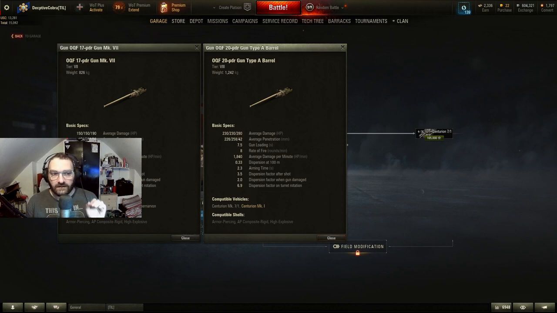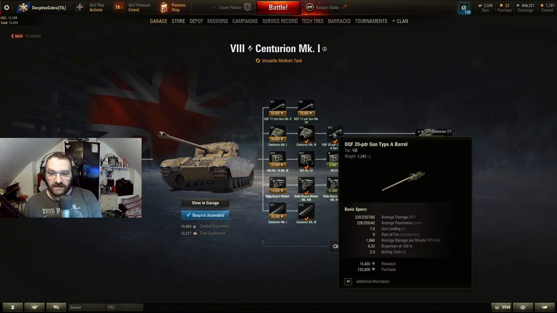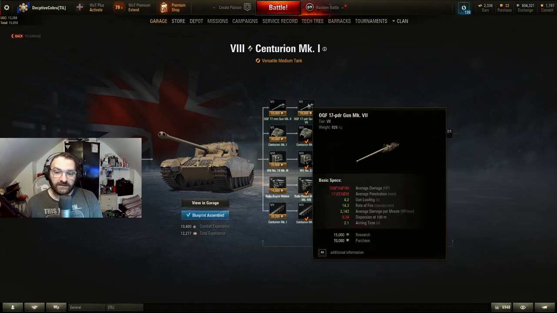So, now, my only gripe, and I did bring this up, you'll see this later on in the video, was the fact that in order for you to get the decent gun, you have to use the 17 pounder gun against tier 10s. I do 150 alpha. There are light tanks at my tier that do vastly more damage than me, and fire faster than me, and reload faster than me.